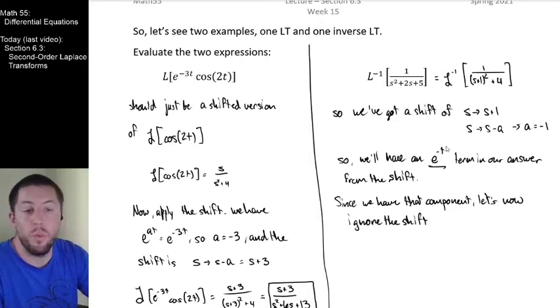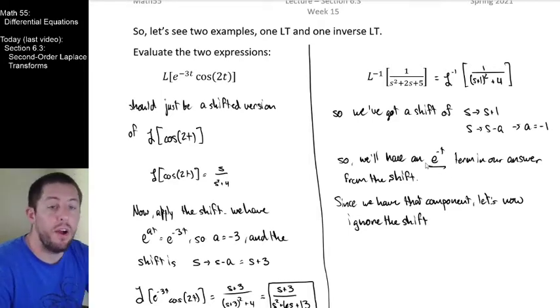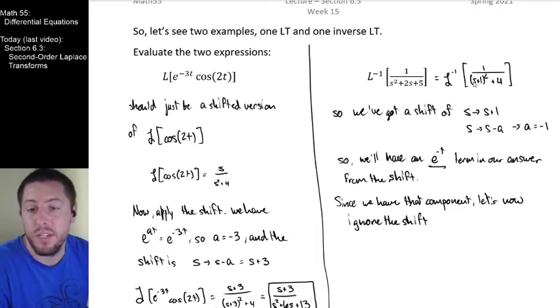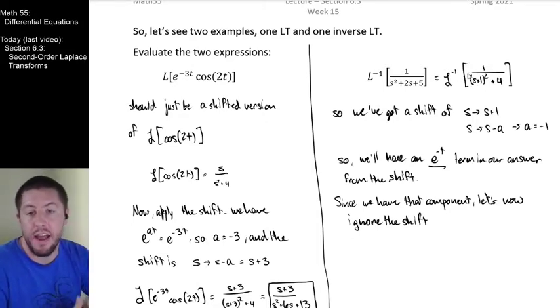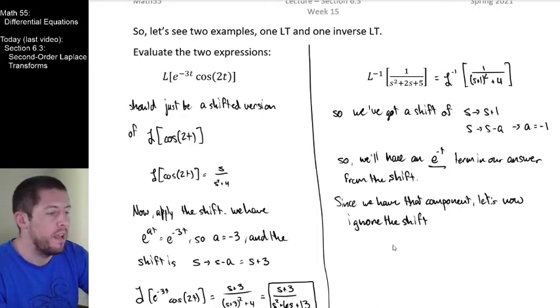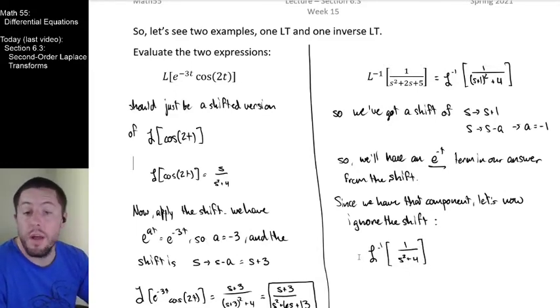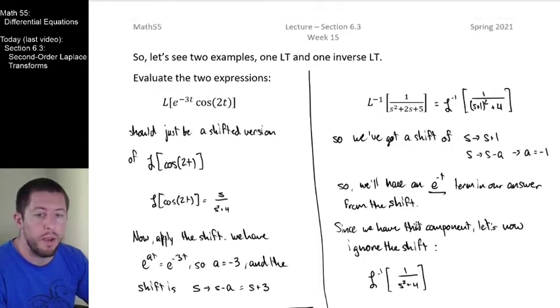Right, so I know that's one component of my answer. I'm now going to, in a sense, ignore that that's an s plus 1 and just call it s and see if I can find the other component of my answer, right? So now I want to know the Laplace inverse of just 1 over s squared plus 4, right? And so I want to now scroll up and say, well, I don't know. It seems to me, I feel like I remember this is one of my trig ones. I don't remember which one. Let's scroll up and see, is this going to be sine or cosine right here is really my question.